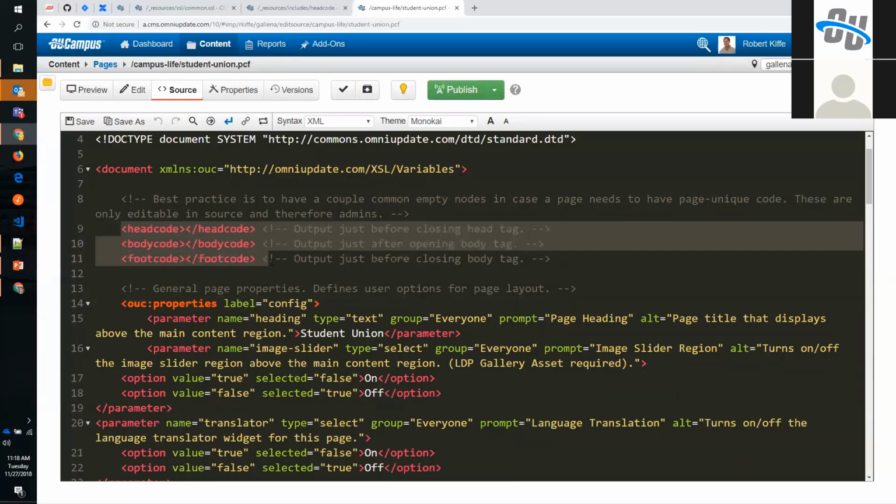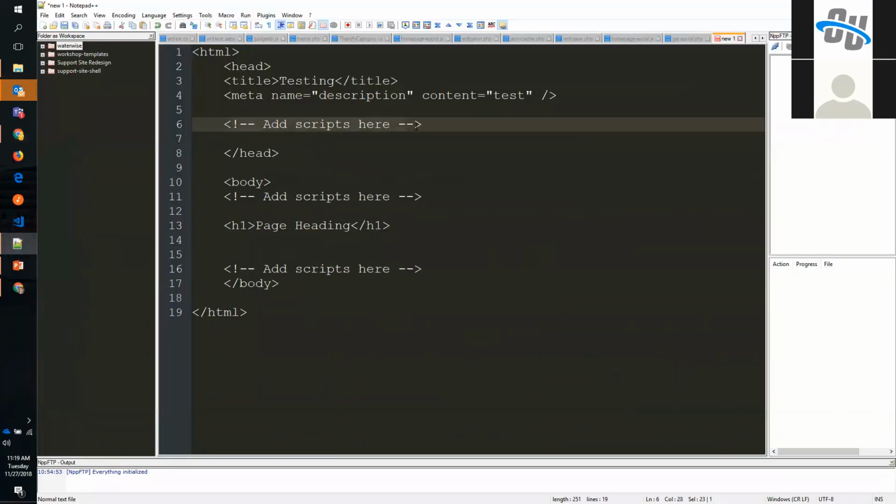They're just container elements that we've pre-set up in case you might want to add some specific code to an individual page. Well, guess what? I have some code that I want to add. And the 3 spots, as I mentioned, should align back to our HTML, my little mock HTML page. So here's the first, here's the second, and here's the third.